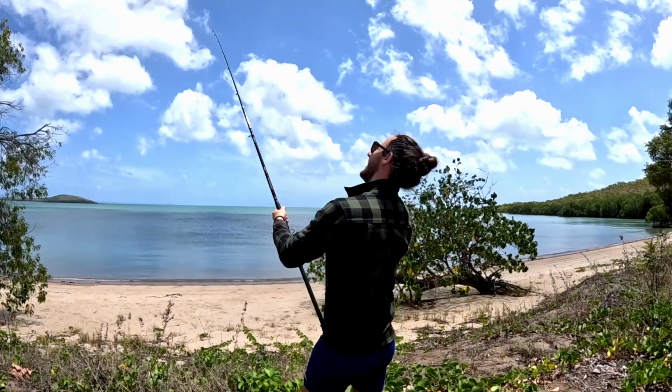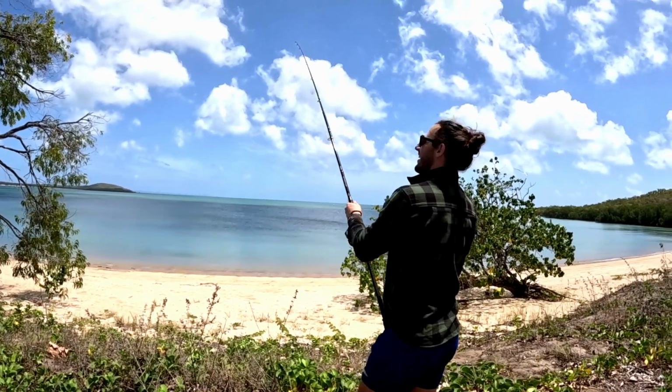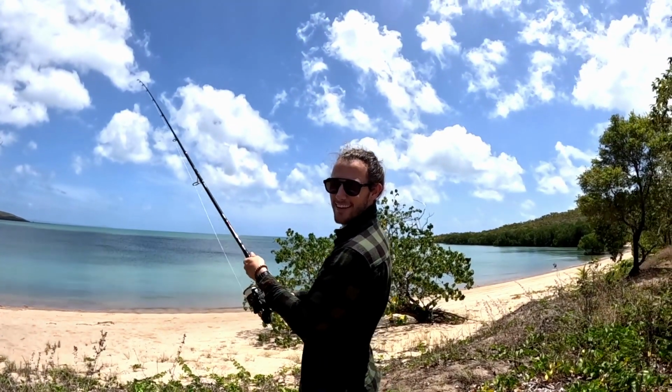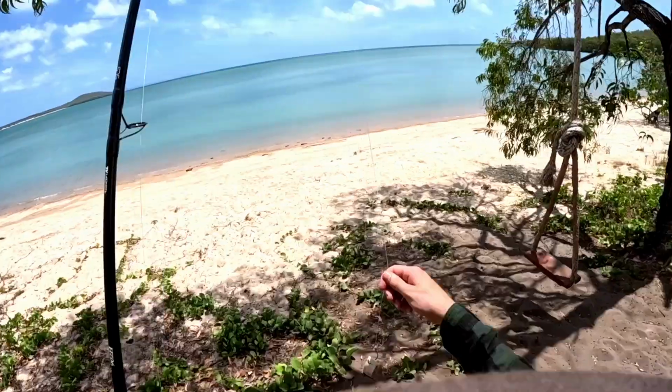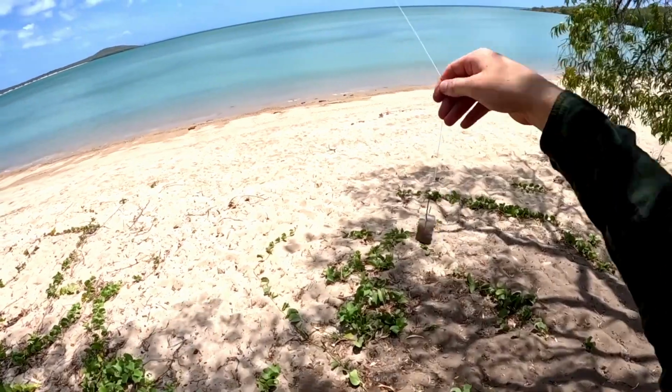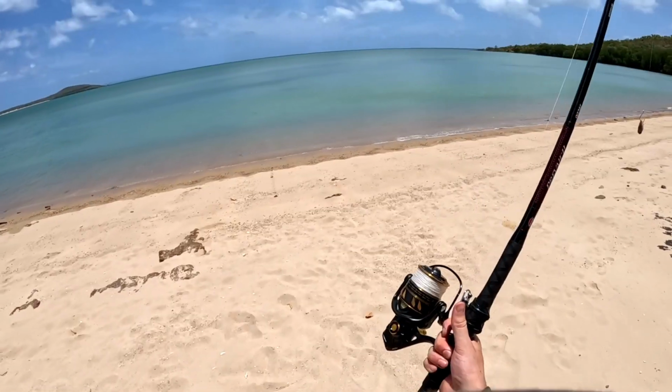Oh, it got away, Gaz! No! Oh, I can feel I still got the sinker, so I think it probably worked through the leader. We'll have a look. That's not cool at all, Gaz. Pretty much exactly the same setup with another chunk of bait on it. We'll get this out and we'll see if we do any better. Hopefully we can bring the next one in.